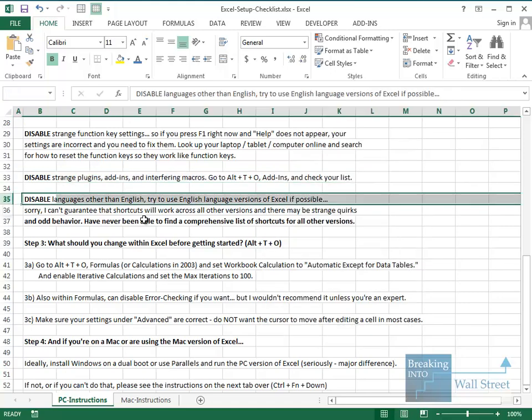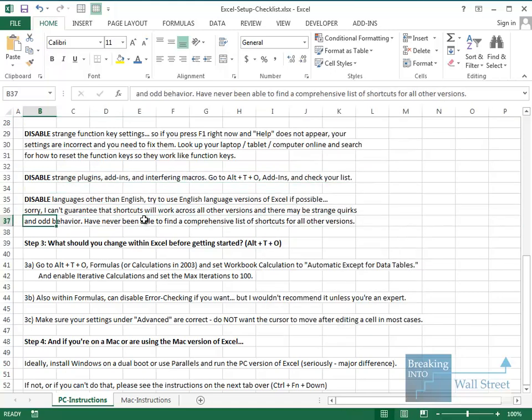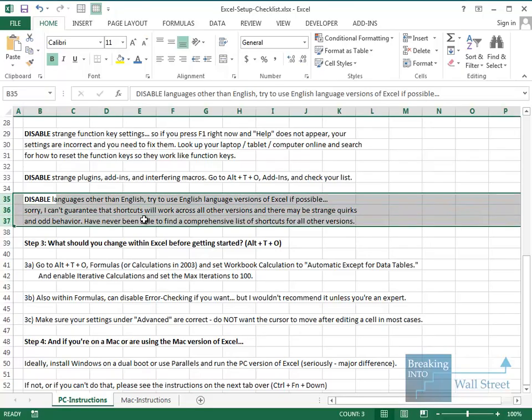And then finally, languages other than English. I've gotten a lot of questions on this one, and the short answer is that we are mostly focused on the English version of Excel and Windows here. Now, it's not to say that this course won't work if you're using another language. The issue is that occasionally there are weird exceptions with some of the keyboard shortcuts. I've looked many times in the past to try to find a comprehensive list across different language versions, and I've never been able to find that. I don't know if one even exists or even if Microsoft has something like that, but there are a lot of weird quirks. So if possible, I would try to complete this course using an English version or at least a version that's as close as possible.